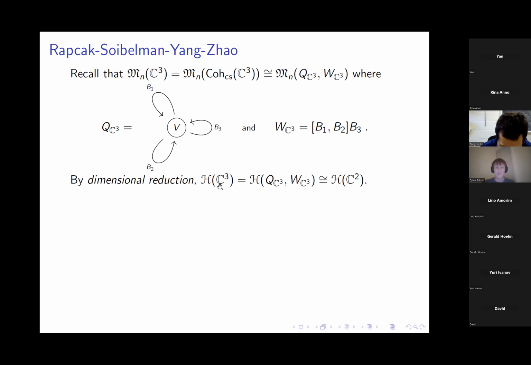And it turns out that in this simplest case, there's a so-called dimensional reduction result, which various people have proved. I think maybe the original version of it was in one of the Kontsevich-Soibelman papers on this topic, but there are several other statements along these lines by now. But it implies that in this case, the cohomological Hall algebra of C3 actually gets identified with the one that we would have built out of the C2 Nakajima quiver using the pre-projective COHA construction.